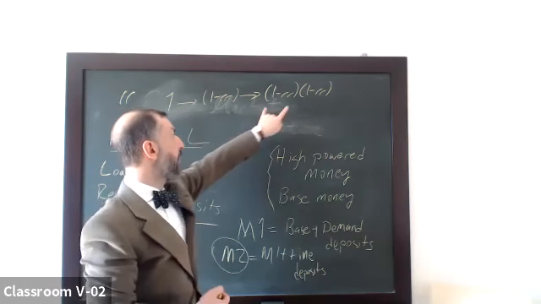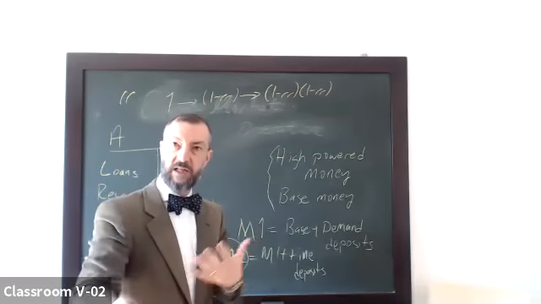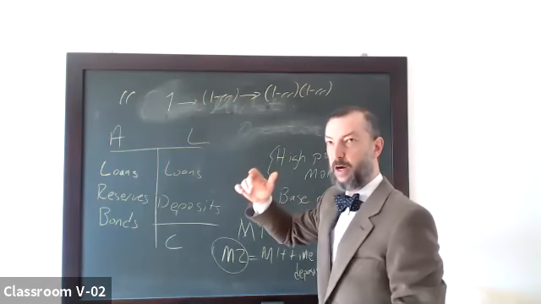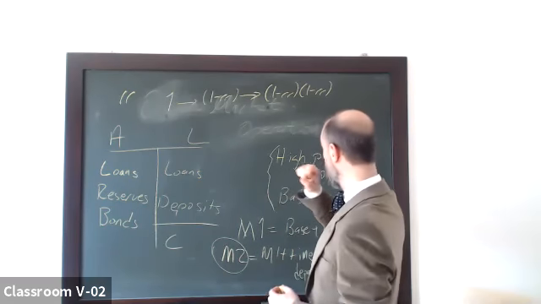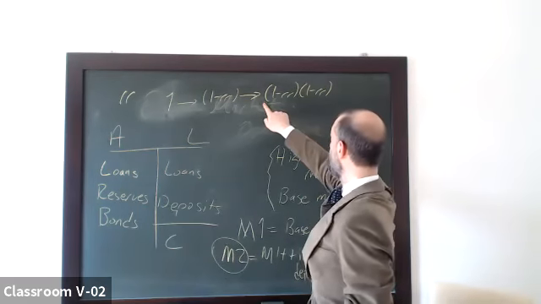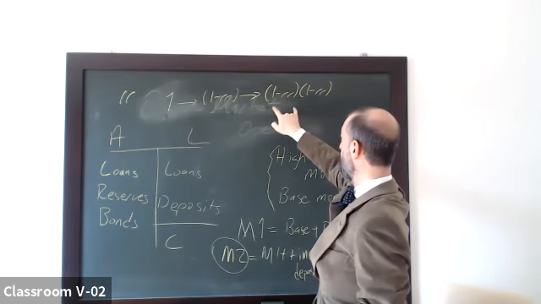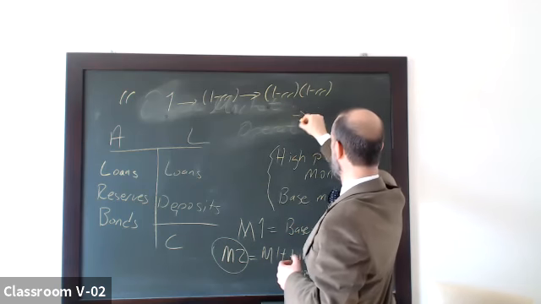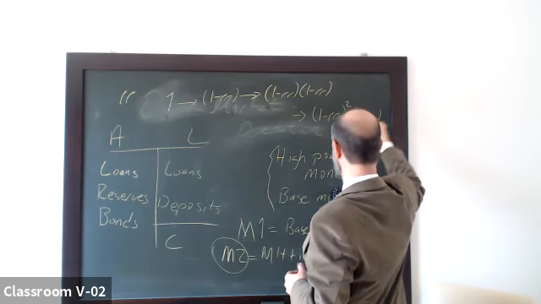Then somebody gets 1 minus the reserve requirement here as a deposit because you don't leave money lying around. It goes back to the banking system, okay? This is the idea we have now. We could think of what happens if people keep some of the money in their pockets, okay? But for the moment, we think if you have money, you always have money in the bank. So a bank gets a deposit of 1 minus the reserve requirement. Of this amount, it can lend out 1 minus the reserve requirement, right? And this is going to go on. So it's going to be 1 minus RR squared times 1 minus RR, whatever.